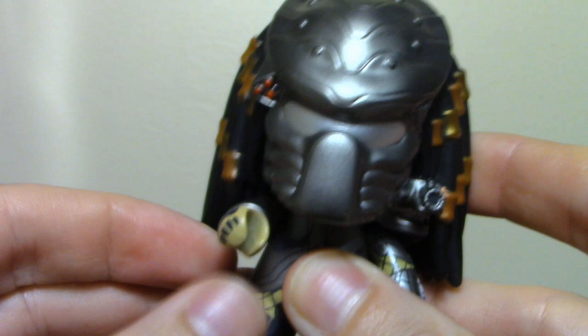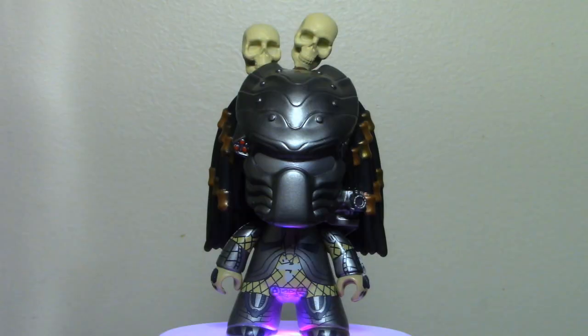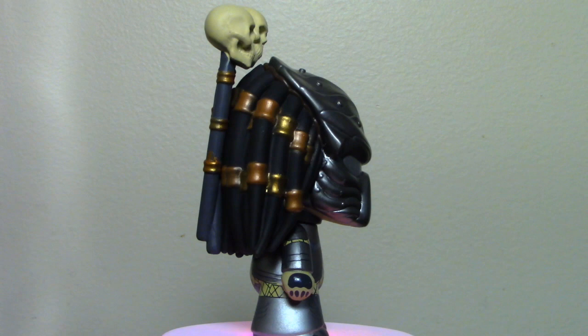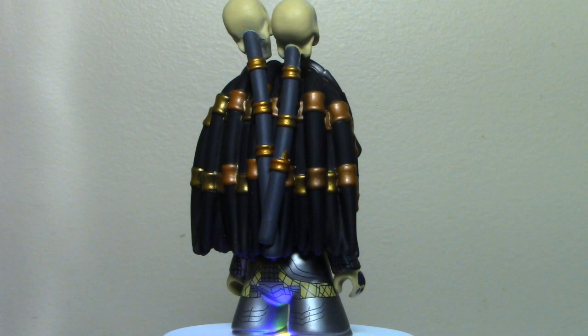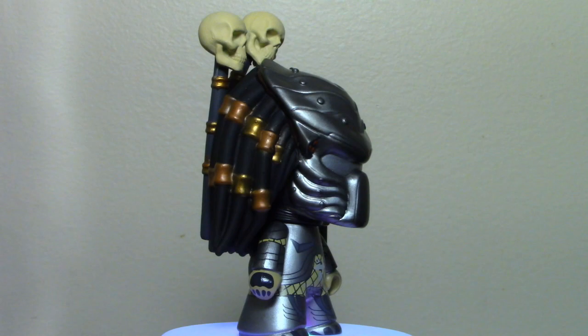I love the sculpt on the Celtic Predator bio-mask. It is very accurate in how Titan did the bio-helmet and his skulls. The skulls are bendable and flexible because they're made out of vinyl. The arms do move, and his head moves — that's pretty much all it moves for the Titan figures. I'm very glad to open up my very first Celtic Predator. I don't have a Celtic Predator in my collection, not in the scale of 3.5 inches anyway. With the spines on his back being bendable, I do like that because they can't easily break.